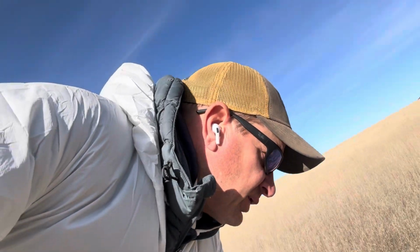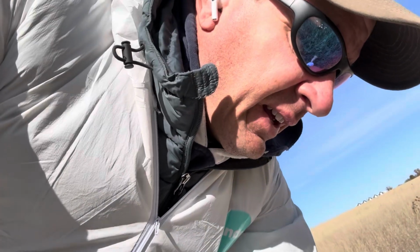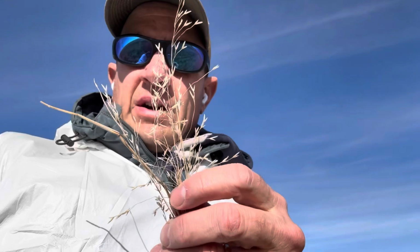What you'll see with this Japanese brome, if I can find a plant that hasn't dropped all the seeds yet, is that it's going to have more of a broad seed head. You can see how far apart the seeds are spaced on this. And it's going to have a bigger seed than cheatgrass too. When we get this in the grain tank, you really notice the seed in there, whereas when you cut through cheatgrass spots, you oftentimes don't. So that's Japanese brome, a lot bigger, a little bit taller plant with the broader seed head. It also will turn a really orange color as it's maturing. It's brown now, but as it matures through the growing season, you'll see this underneath this field will all be orange.